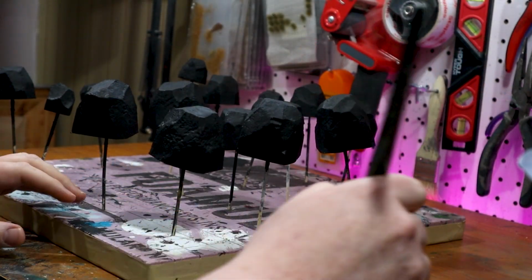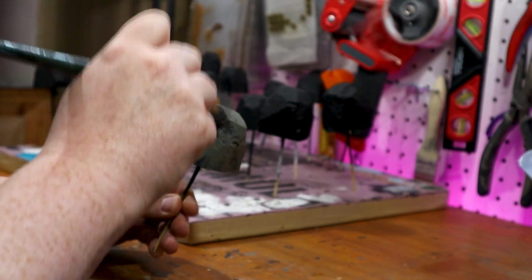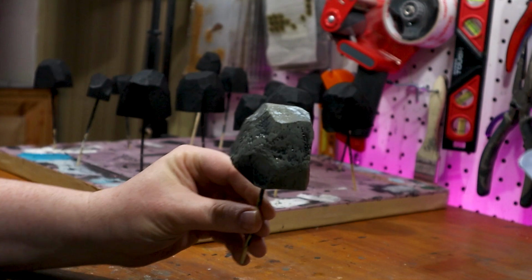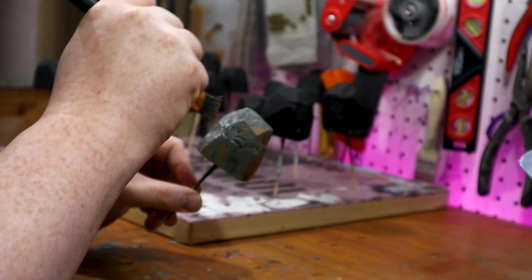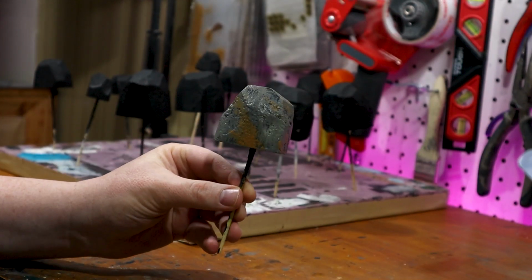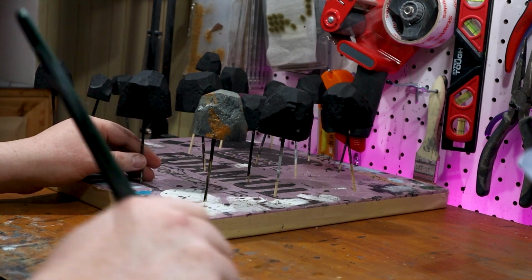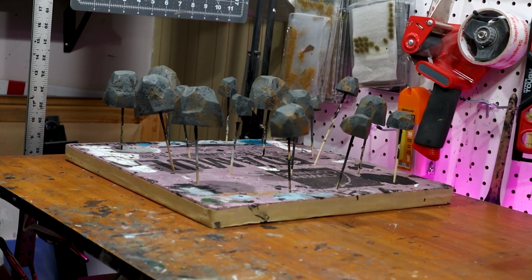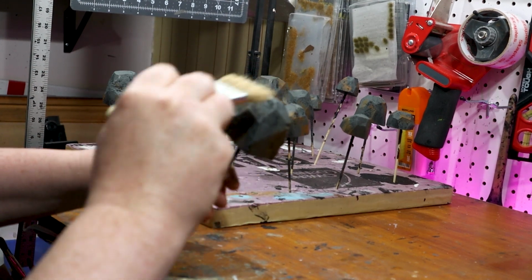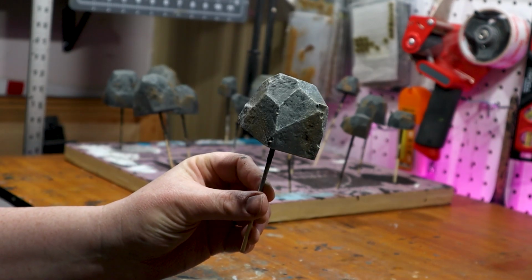I'm just going to be giving these my signature paint job of gray, followed by a little layer of rust. So I just do this layer of gray, pretty much an overbrush, like that. And then I'm going to add some streaks of this rusty coloring. Like that. And then after I get all these painted and that dries, we'll get on with dry brushing. All right, now just a creamy dry brush highlight. You should end up with something like that.